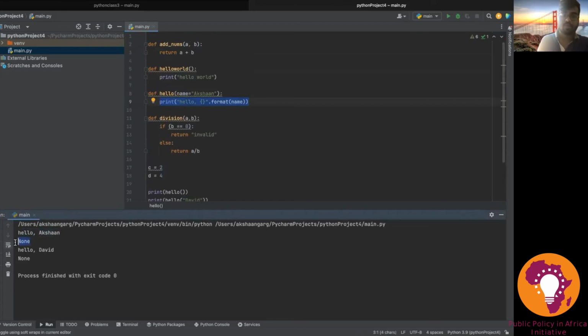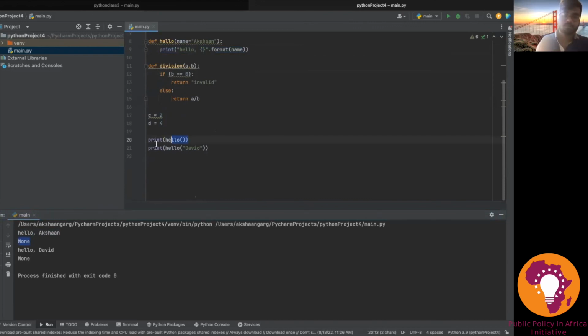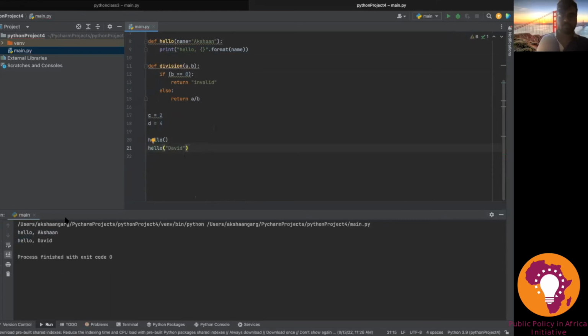So this none was being printed because of this line. We could have simply done this, and it would have printed the statement without that none. If we try to run this again, there we go. That is why we were getting null values over there.